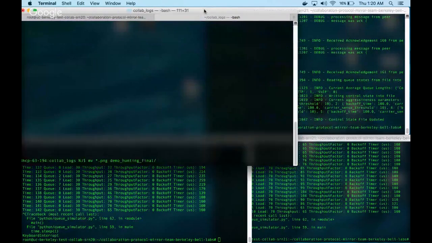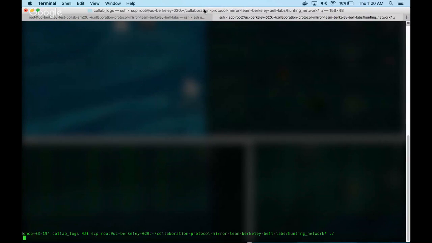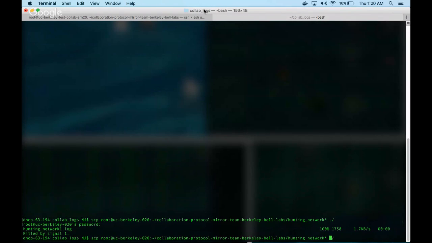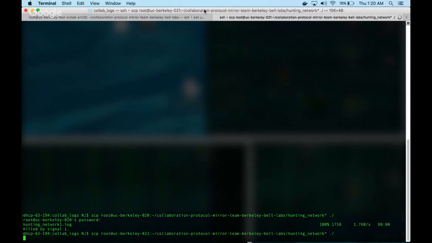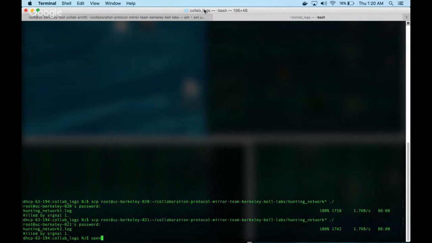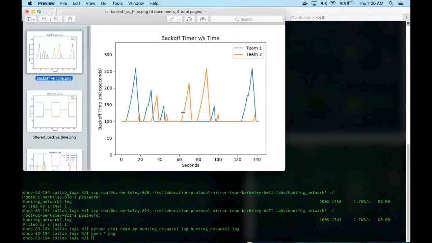So now, as you can observe, I will copy in the files to my local system, where we have the Berkeley Bell Labs analytical pipeline, which will process some of this data in a particular format and generate to us what we require. We will proceed to analyze the data flow over time, along with the aggressiveness as well as the throughput. At this point, we have finished plotting, and let us observe our plots.